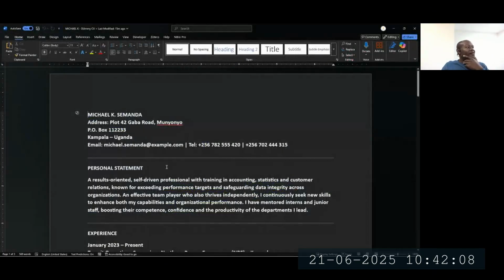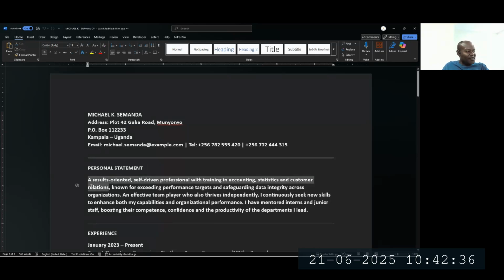So where was our CV? This is our CV. Our CV was Michael Kesemanda, Plot 42 Gaba Road, Munyonyo, PO Box this, etc. We wanted a specific format. His personal statement, we will no longer have a personal statement. We shall have what we call career summary. And the career summary is a result-oriented, self-driven professional. For him, it is his personal statement. Please take note.